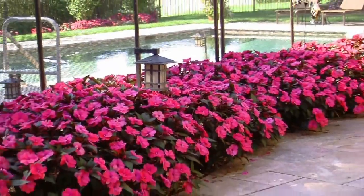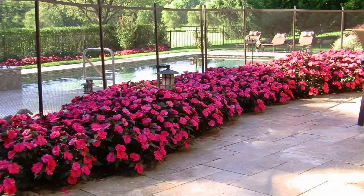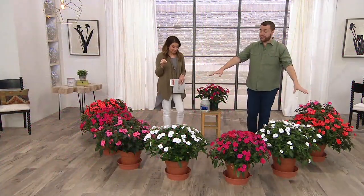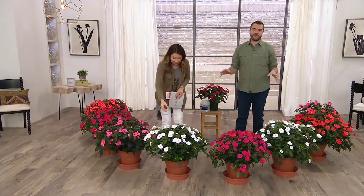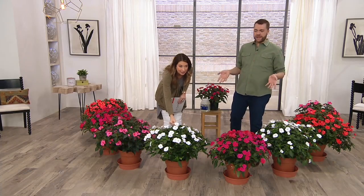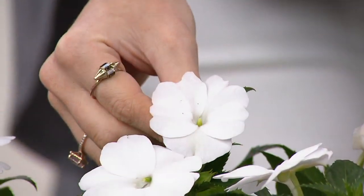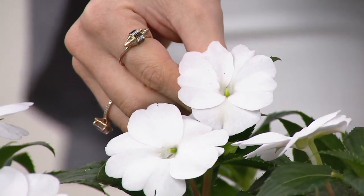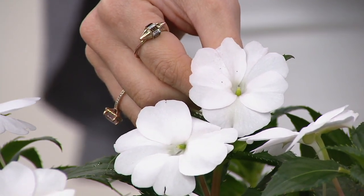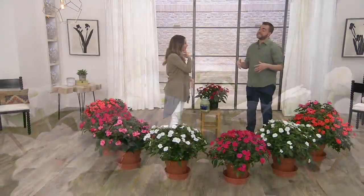Well, and when you see the size of these, even the pink ones that you see right here, if that were a hydrangea, that would be year 3 or 4. Oh, for sure, right? Look, the plants up here in the front are totally real. We grow these especially for our set to show you what this is going to look like here at the end of the growing season. These are approaching 30 inches across. They're these beautiful mounds of flowers. They're showing off that pristine white, of course, that is such a great accent plant to so many other things, particularly maybe on the shadier side of the garage where you might have a whole mass planting of this collection.